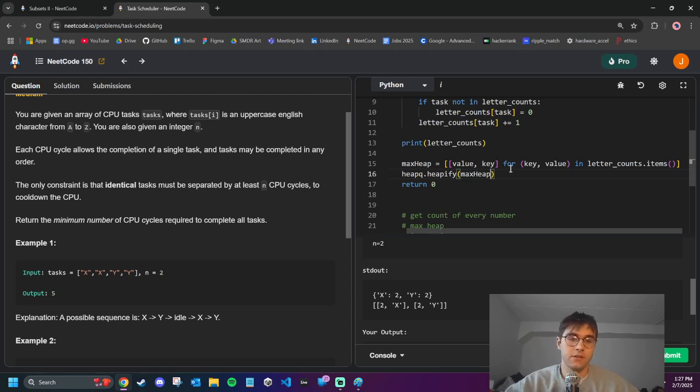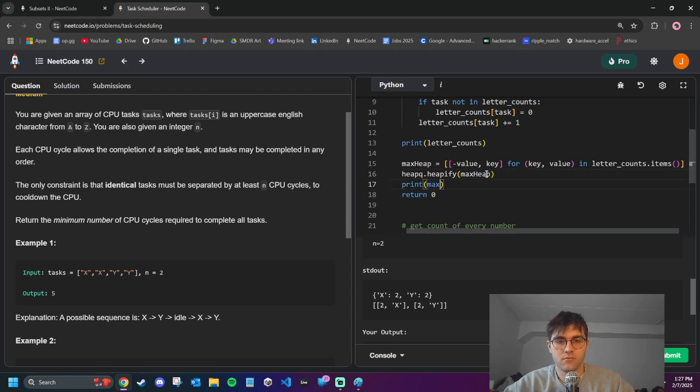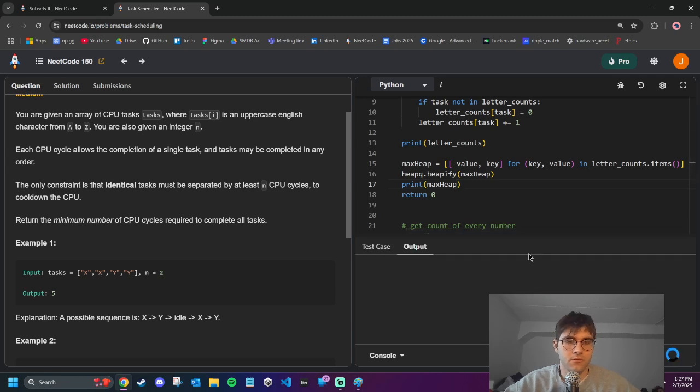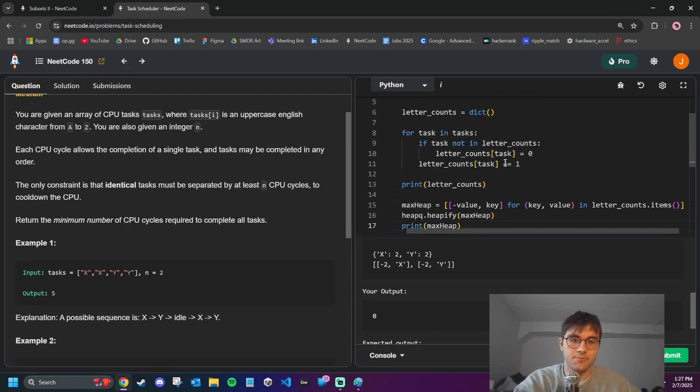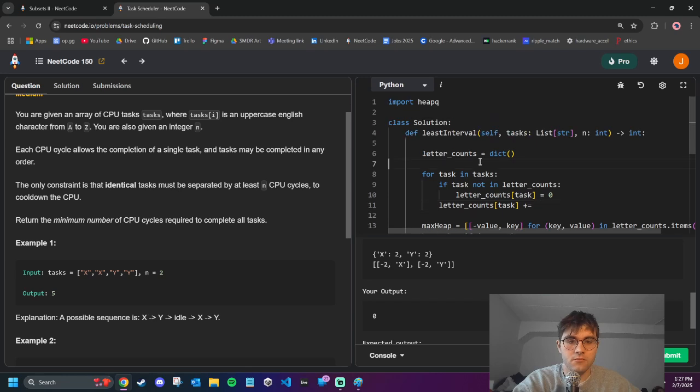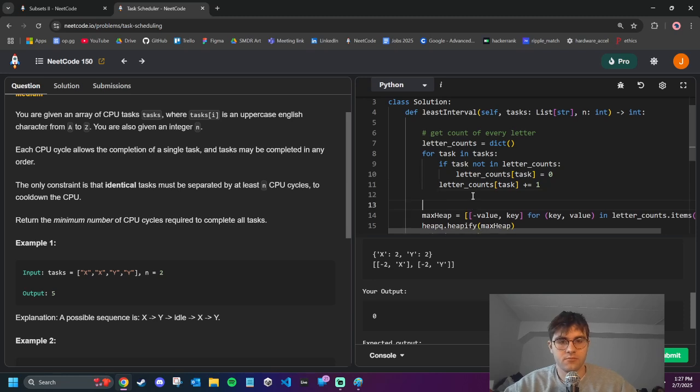So I think we want to say negative value. All right, so this will give us the max heap here. Okay, get count of every letter. Create max heap.